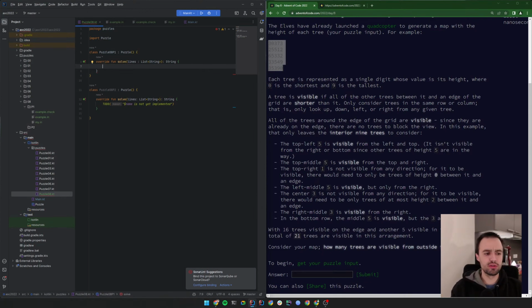Yeah, so what I would do is checks from all four directions, and we'll keep an array of trees. We already have this kind of array for trees. That's fine.